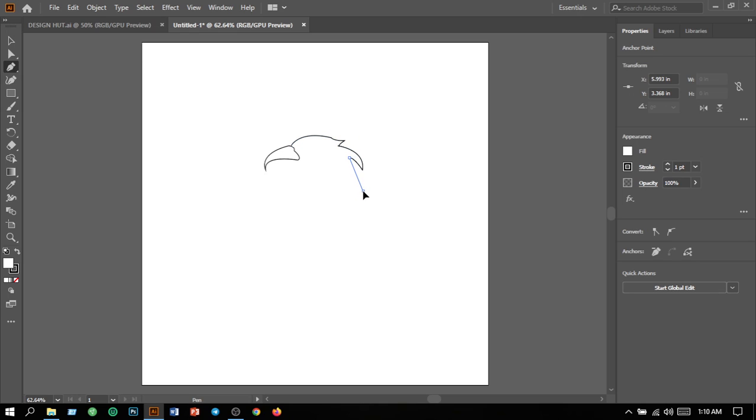Yes, then I will go for another one. This is the way how you can make a design of any mascot. So you can design here.